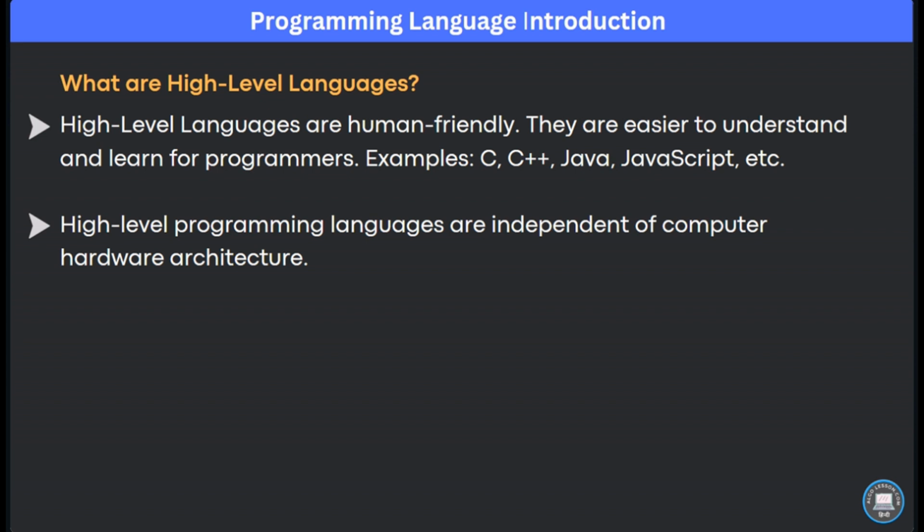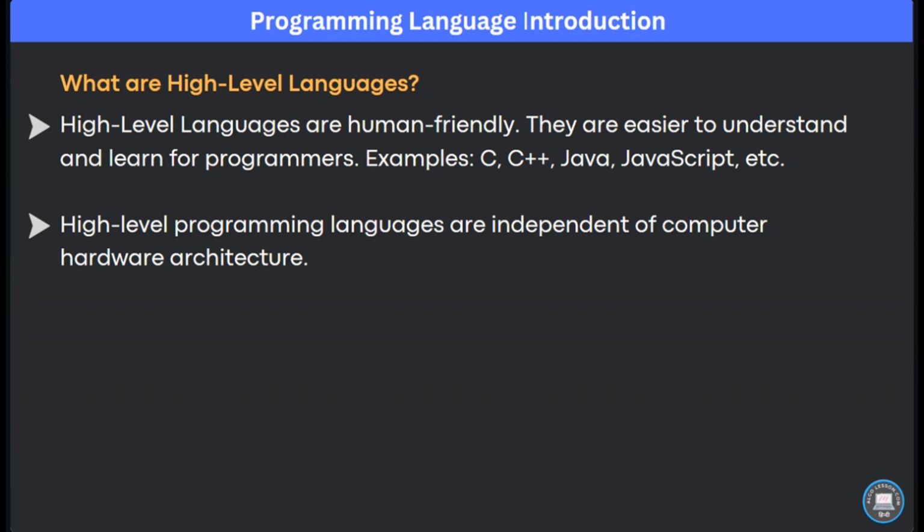It means that a program or application built using a high level programming language is independent of computer hardware, which means that if you are building an application on your computer, it is going to run on another computer as well, because it is not dependent on your hardware architecture. So the problem of building the same program again and again for different devices is resolved using high level language.